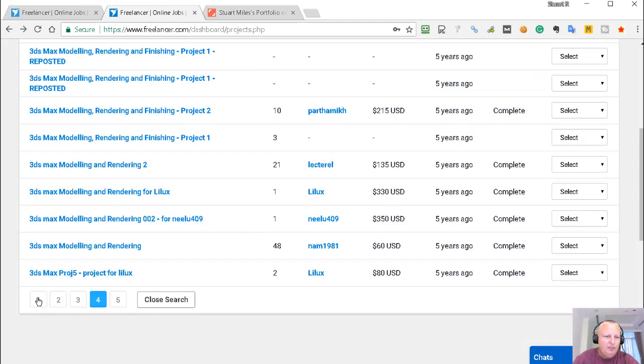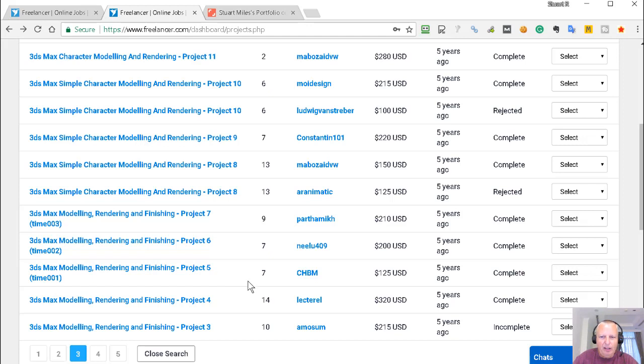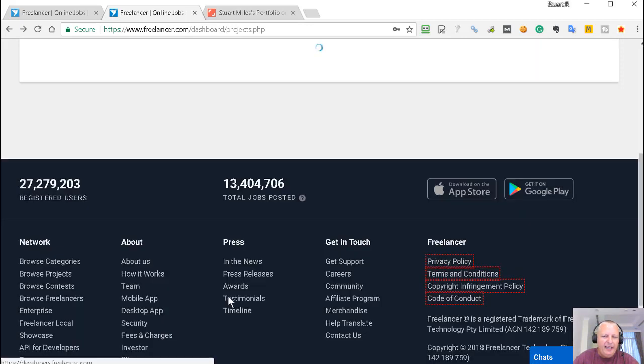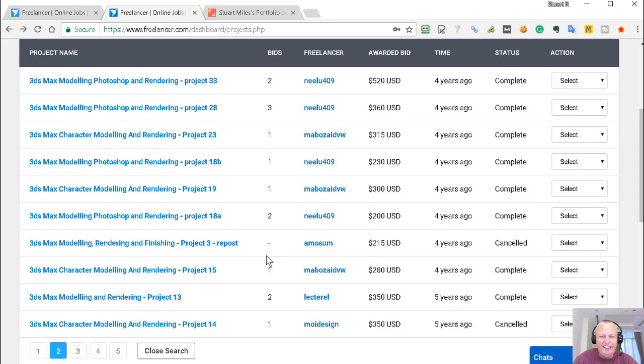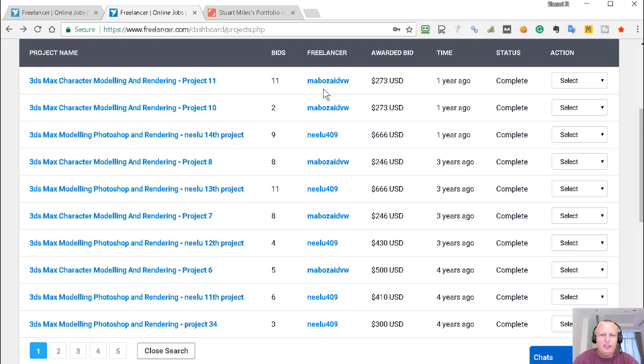If we look at the ones that actually passed, we can actually go through. So as we go along, I've given quite a few people between $100 and $300 projects here, several different people. And as we go on in time, I give it to less people. So we've ended up really here just with 2 people doing most of it. This one here, Nilu and Maboz something. I think this one is in India, and this one is in Egypt, I think. So over time, which was 4 years ago here, I've been just giving it to 2 people. And if you can see the last 10 projects, it was all to these 2 people.